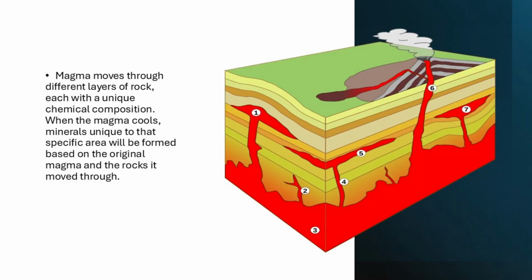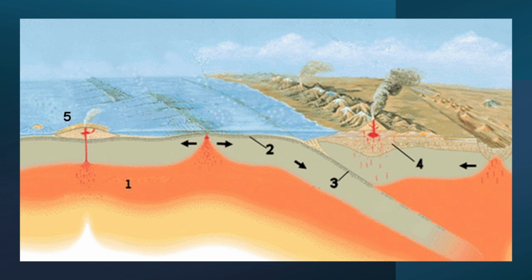Magma moves through different layers of rock, and in the video on magma, I covered all of the different forms that you see with the numbers on it. In this class, we're looking at just number 6, and this is a conduit pipe to the surface of the earth, where the lava or the magma will spill out onto the surface of the earth. Again, when it reaches the surface, magma becomes lava. So there is a name change from magma to lava. So in this class, we're looking at the surface features of volcanoes. For this class, we are focusing on the lava that extrudes from volcanoes.